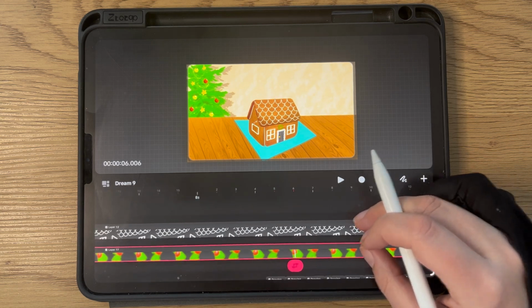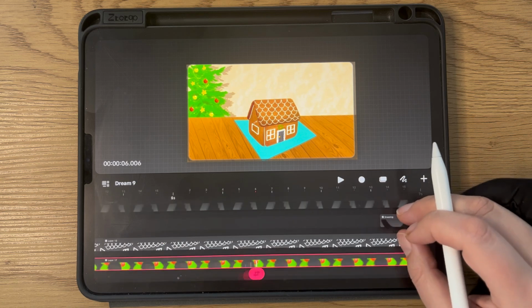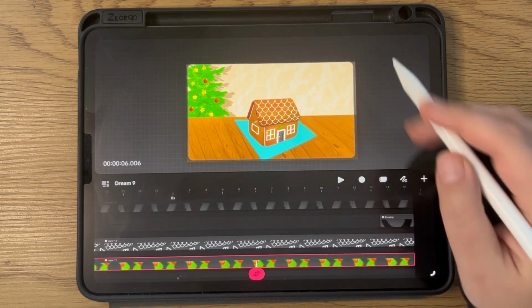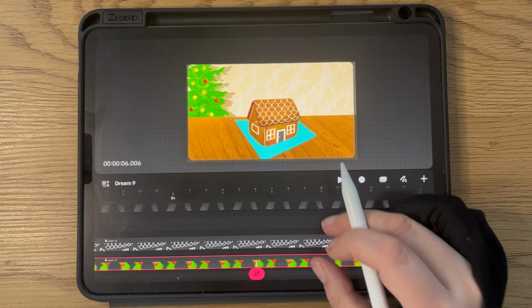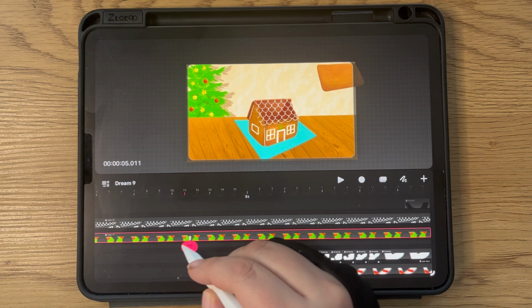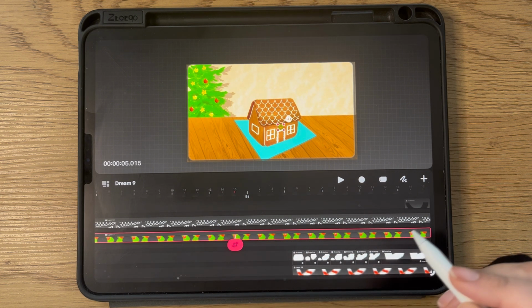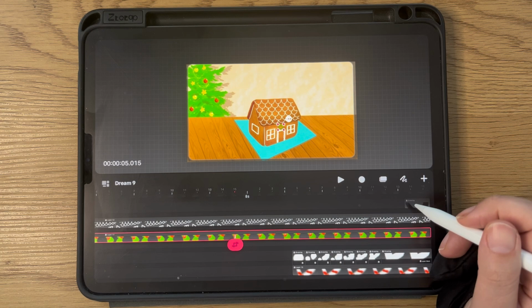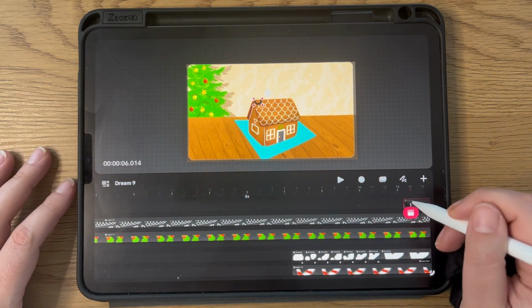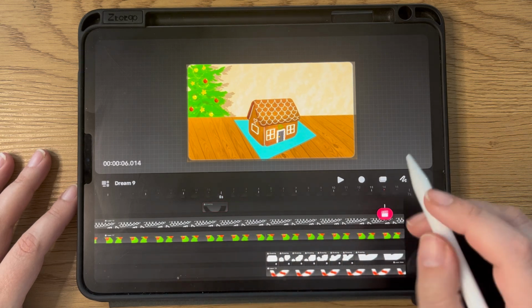Okay, so I will be drawing the roof and everything maybe a bit before, like around here, let me move it here.